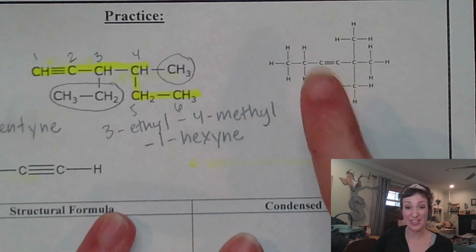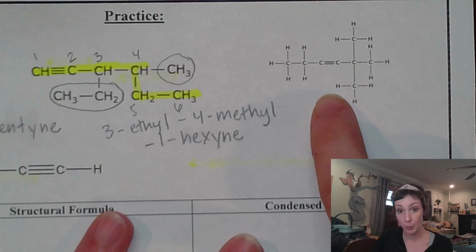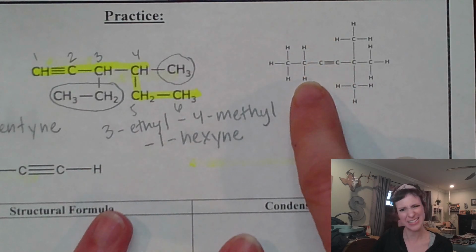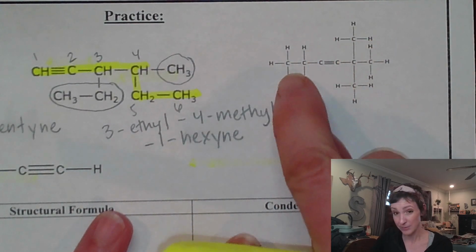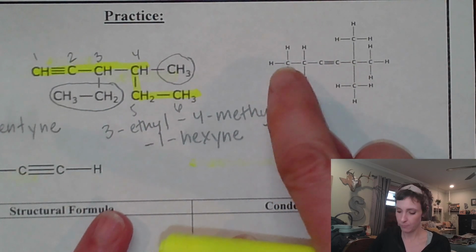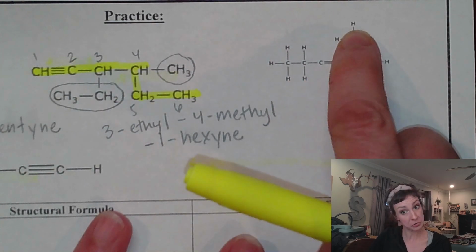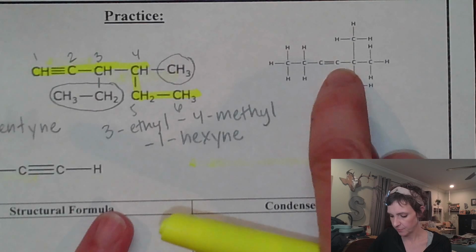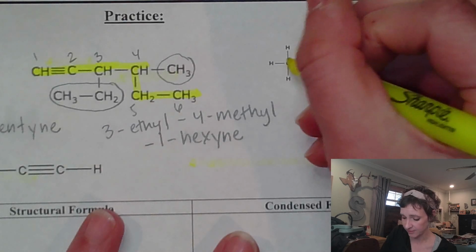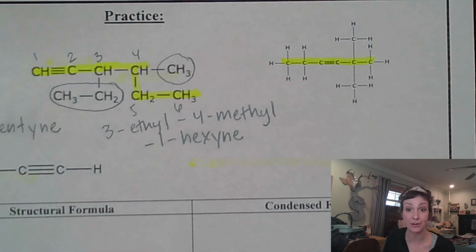So what I have here on this next problem is I'm going to need this section of my molecule because it's got the triple bond. And so I've got some options of pathways I can take. If I went straight across, 1, 2, 3, 4, 5, 6. If I went up, 1, 2, 3, 4, 5, also 6. If I went down, 1, 2, 3, 4, 5, also 6. It does not matter. Choose your own adventure. For just the look of simplicity, I'm going to go straight across. Okay, so we're just looking at the carbons.